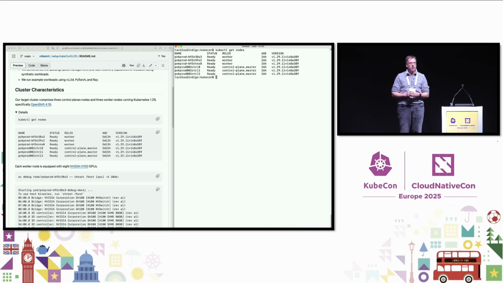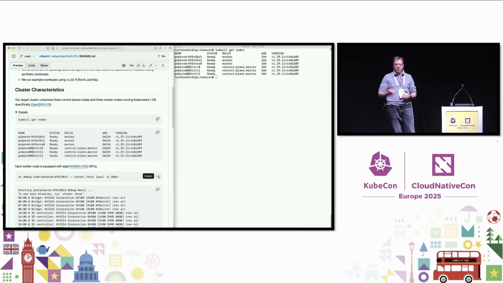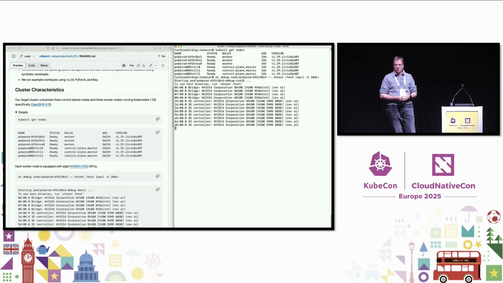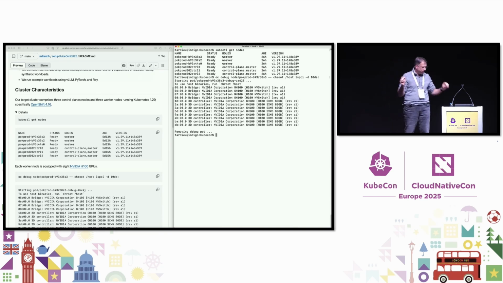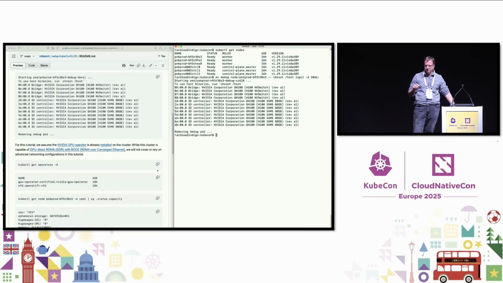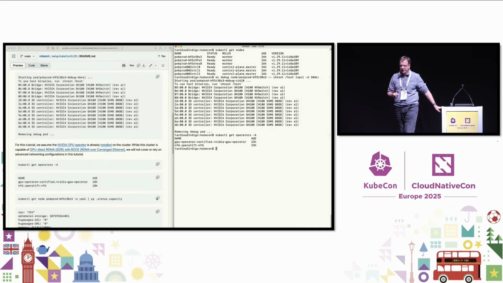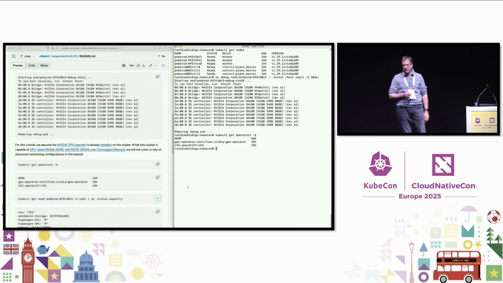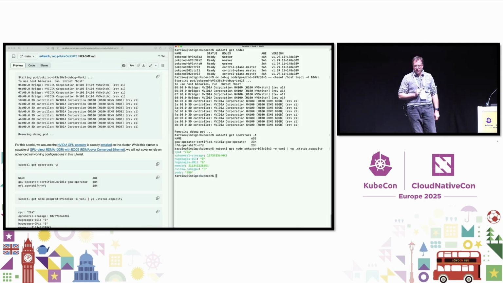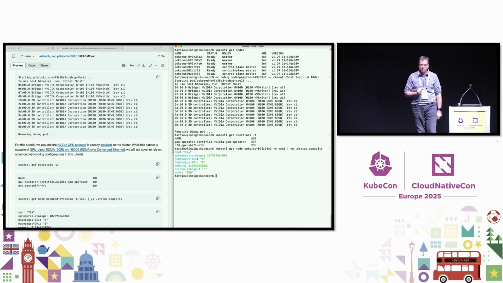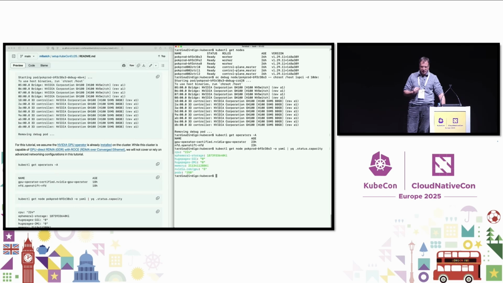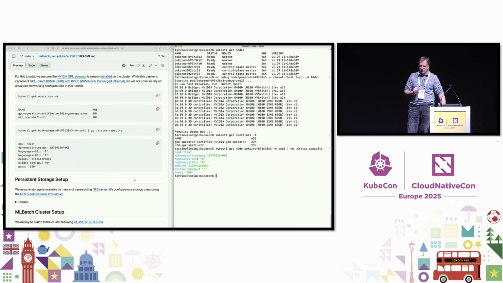So first, what I'm showing on the right is what I was showing before on the slide, that we have this cluster with 24 GPUs available. So if I, for instance, connect to one of the nodes, one of the worker nodes, I can see I have 8 GPUs available here. Second, I can check that the GPU operator is already installed on the cluster. So we can see the GPU operator is already installed, which means if I query the capacity of a worker node, I can see here that I have 8 GPUs available as the capacity of that particular node. And then I can set up my storage class, which I was, again, showing earlier.